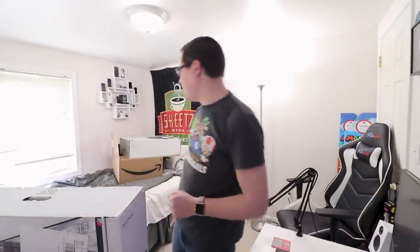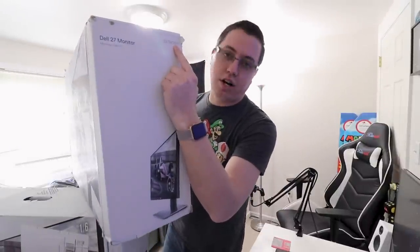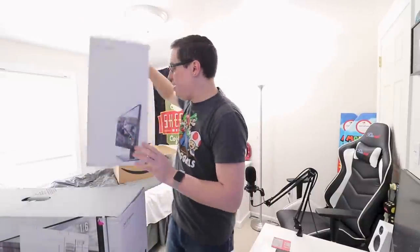What's interesting about this box compared to my first box — if you look right here, you'll see it says R. As I noted in my first unboxing, the R stands for retail. The newer box doesn't have the R, so that's interesting. Amazon first sent me the retail box, and then secondly sent me the non-retail box, which isn't a big deal. It's just an interesting observation — it's the same exact monitor.